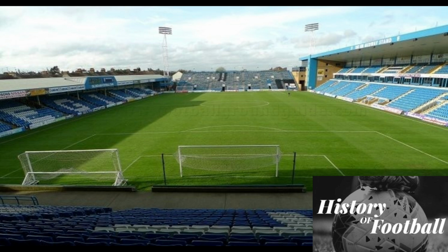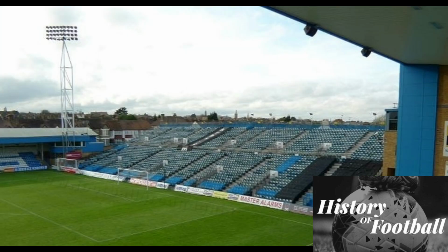With Priestfield Stadium, I know it's got a bit of a bad rap in the past. I remember maybe about 10 years ago I was reading in 442 that it was rated as the 2nd worst ground in the Football League, which I think is a bit harsh, but if you're an away supporter, also let me know what you think of the stadium when you've travelled there, and just let me know your thoughts overall on the video.